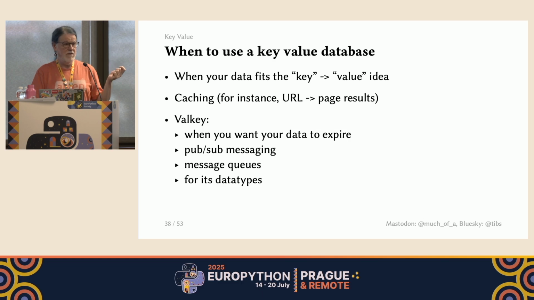So use it when your data fits the key-value idea, typically for caching, although that's not the only use, when you want your data to expire, and for Valkey, pub/sub messaging, message queues, and because of its interesting data types. An ex-colleague was using Valkey to track his cats. They had collars that would say where they were, so he was using the geospatial indexing to figure out where they were.